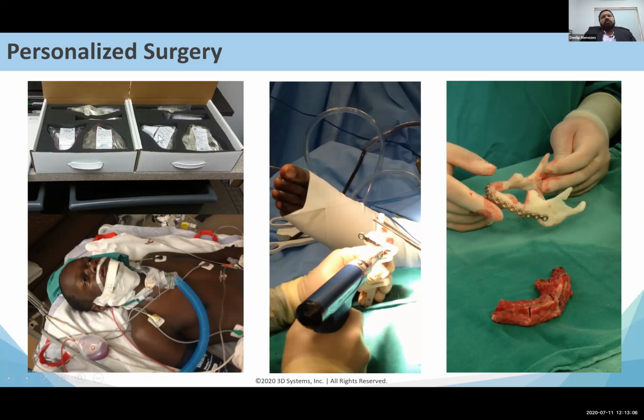Now, the reason this is important is that an inexperienced doctor in Africa might be able to perform the same kind of complicated surgery as a very experienced doctor in, say, Mumbai or New York. That is because he's given the tools, or technology has been used to make his life easier, make fewer mistakes, and not get surprised when he opens up the patient. And all this is possible mainly because of 3D printing.